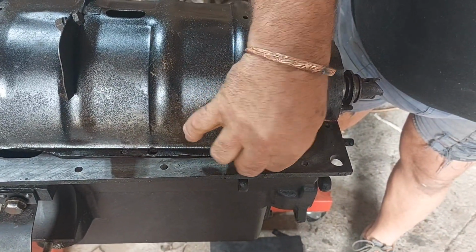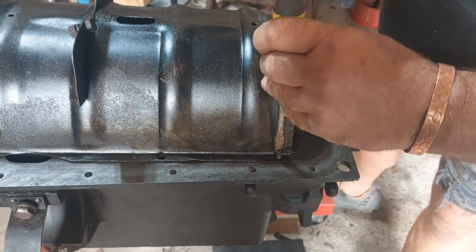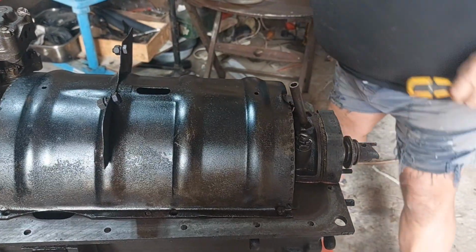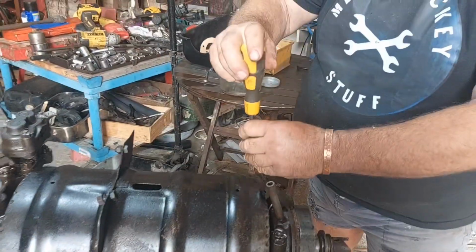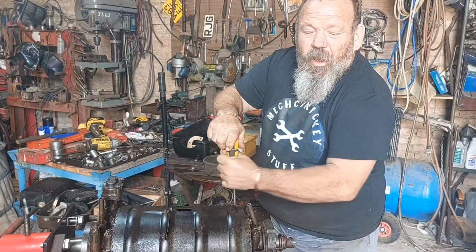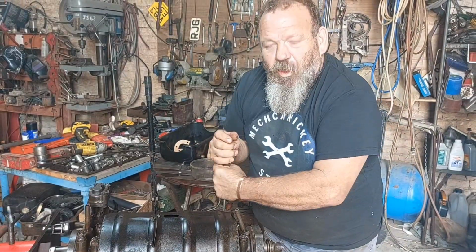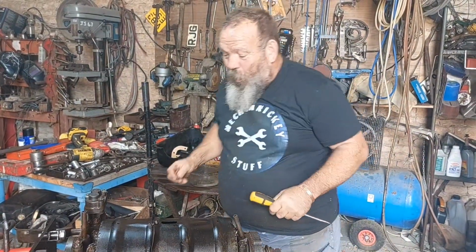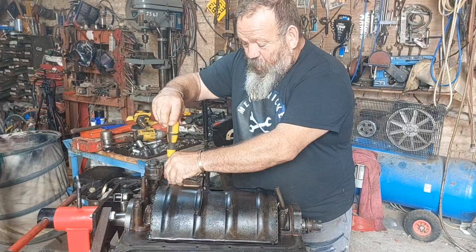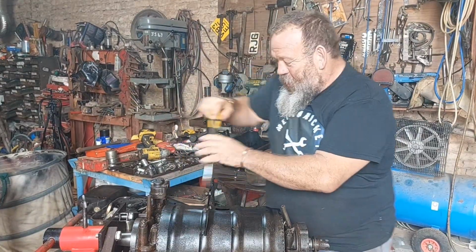So we'll stick these on. They seem to be a very fine thread. Everything on this is a very fine thread. I went to try and find just one little nut, an M6 I think it is, and everywhere I went, oh no, you can't get that thread anymore, it's obsolete. And what the bloody hell am I going to do? And I was rooting through a box of old taps. Blow me, I bloody found one. So I just took a smaller nut and I just tapped it out. But I don't actually know what the thread pitch is.